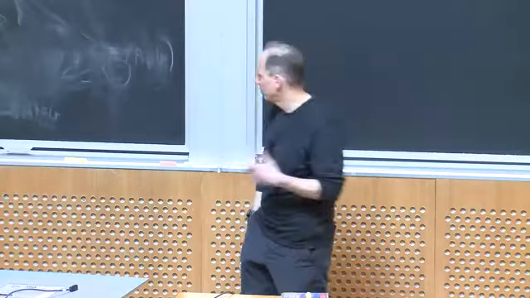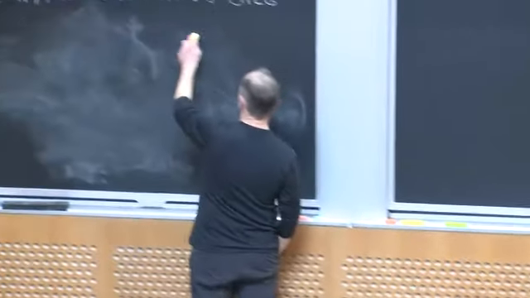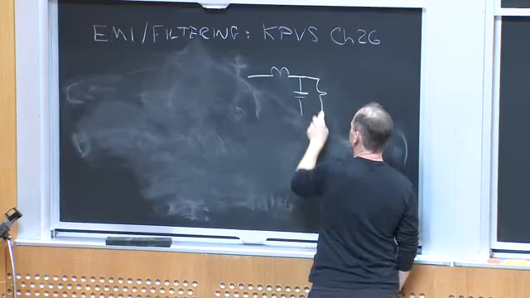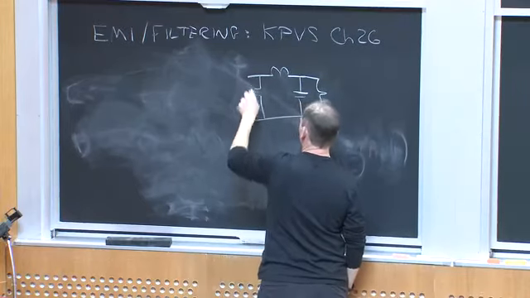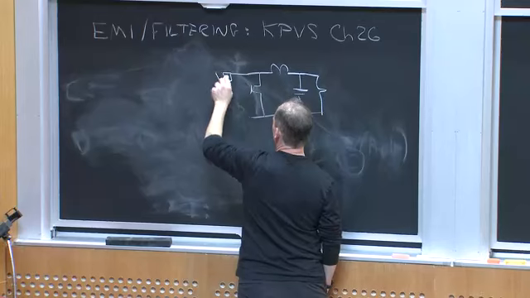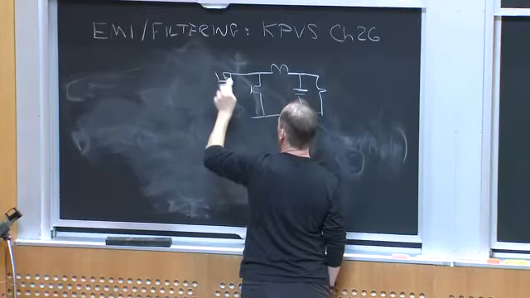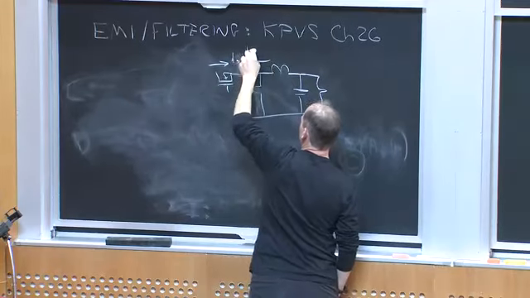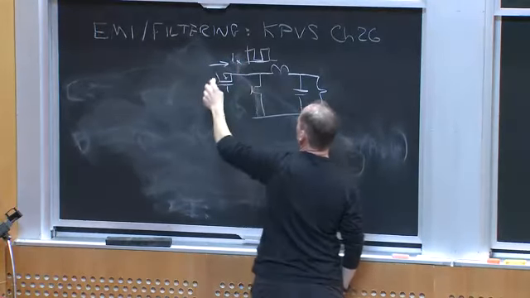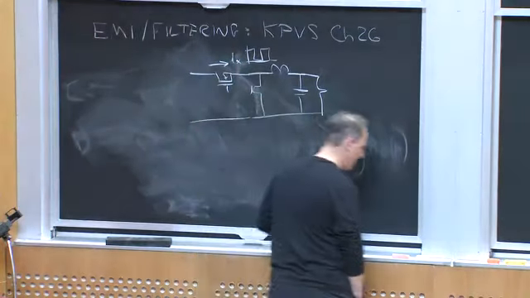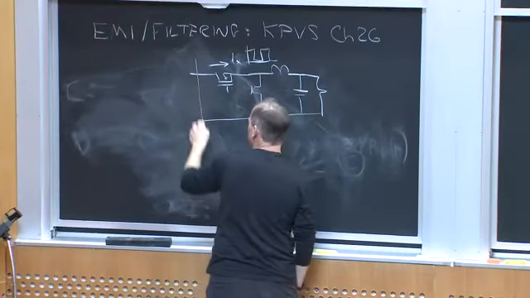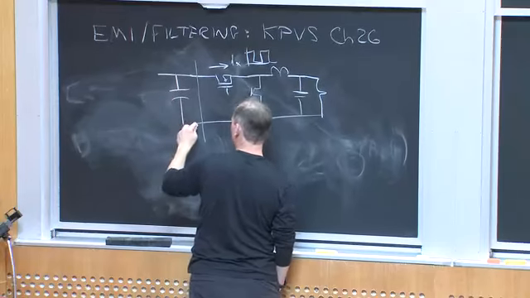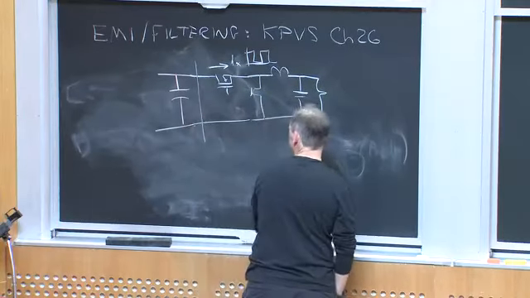We said, okay, if I have some converter, it could be a buck converter, our canonical example here, it's drawing some really pulsating current from its input. That's going to look like Ix, some big pulsation at the switching frequency, right? And then I could say, well, maybe I have some input filter, which here is just some capacitor. At minimum, I always have a capacitor here, okay?